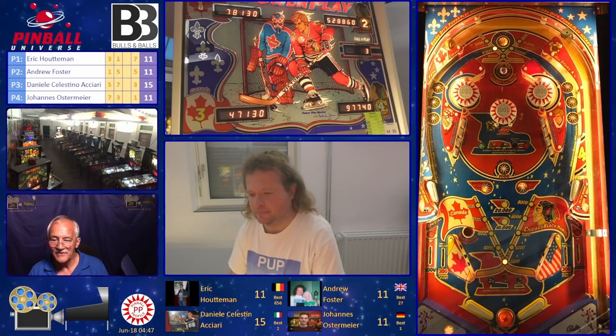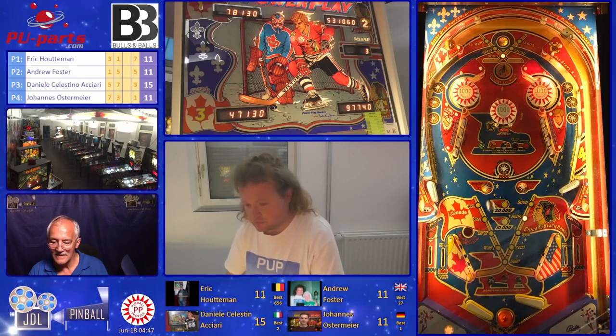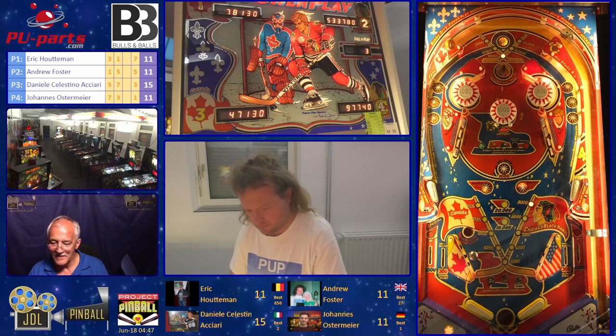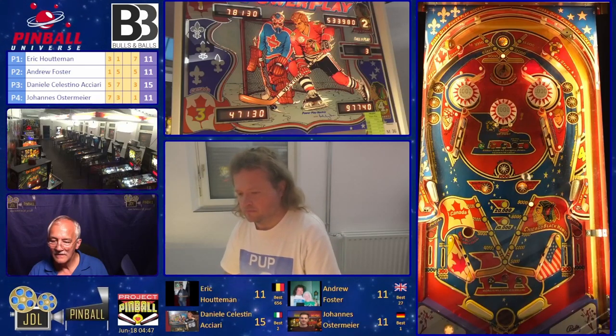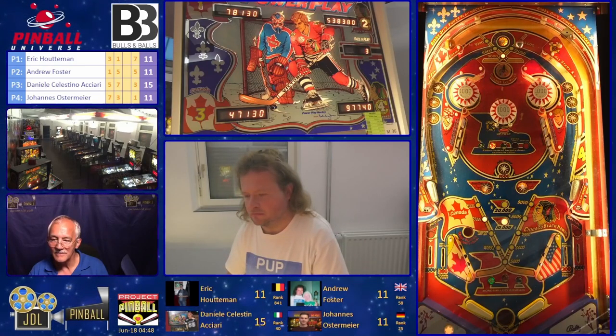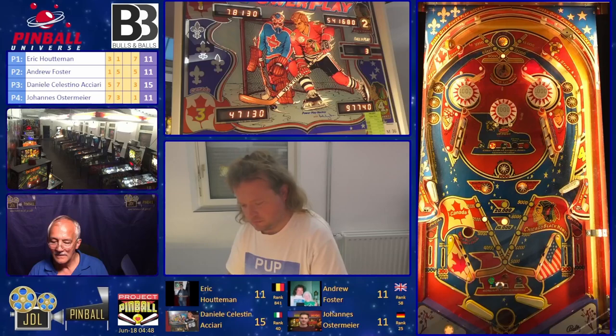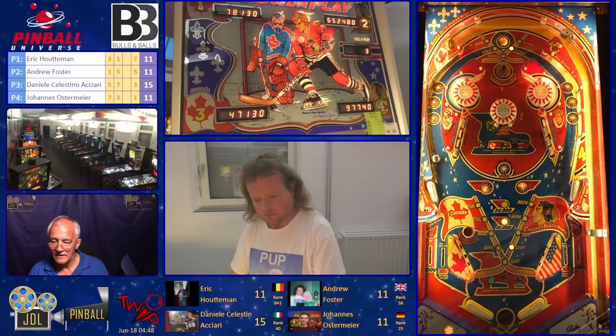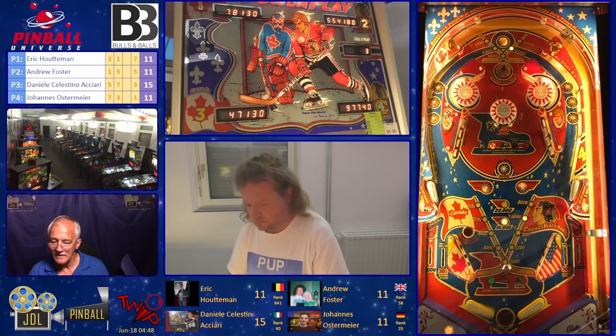And Andy just keeps powering on. I think this game must be made for him. It's been a very good friend, and really nice to see, because Andy's played some great pinball, and we all know him to be an awesome player. He came over here for a tournament series a couple of years ago, and was in a lot of finals. And he went home from here with a lot of whopper points.